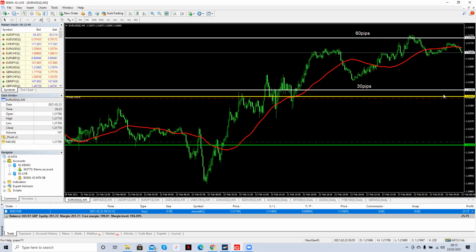So if you know you're going to be crying if that happens and kicking yourself that you should have just taken your 60 pips, then like I said, don't do this. You need to be aware of the pros and cons. This is just to show you that there isn't one way to trade. The bottom line is that whatever you do, make sure you know the pros and cons, and you won't just be kicking yourself, because you can't trade in hindsight.